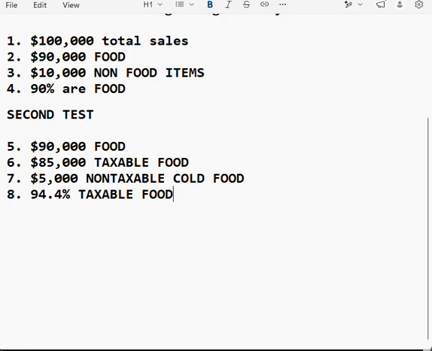Now that you have a little more understanding of how cold items and cold food are taxed, I'll give you an example of McDonald's. McDonald's normally charges tax on everything.